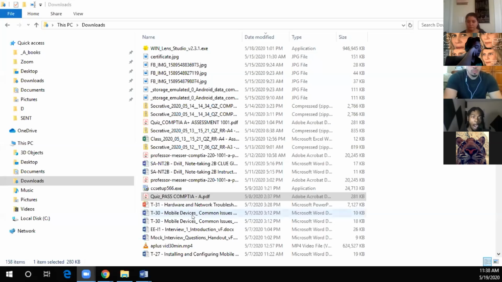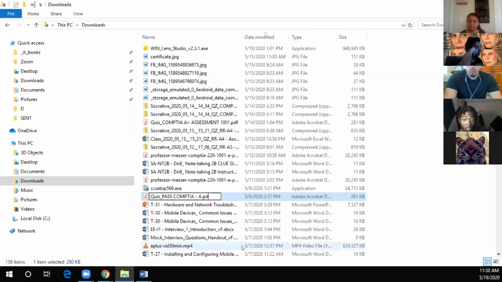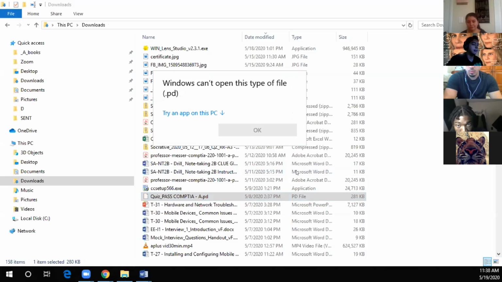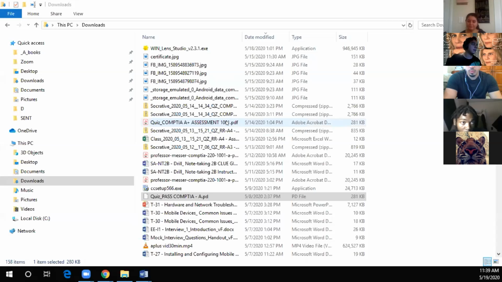Yep. All right. So if I come in here and I rename this file and I just put PD and I hit yes, automatically now it thinks it's not a PDF. Same exact file. All I did was just change the extension. And now I could actually say, hey, go ahead, try this one, see if it works. When it opens up, if it's able to read it, it will open up the actual file. Otherwise, it won't recognize it.